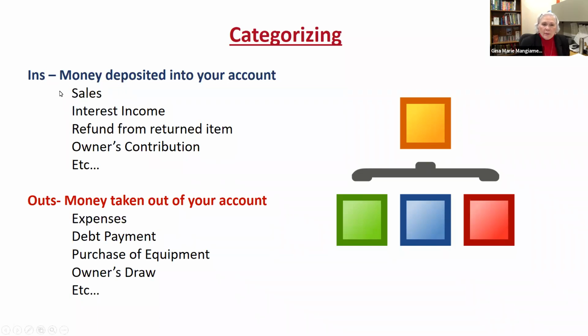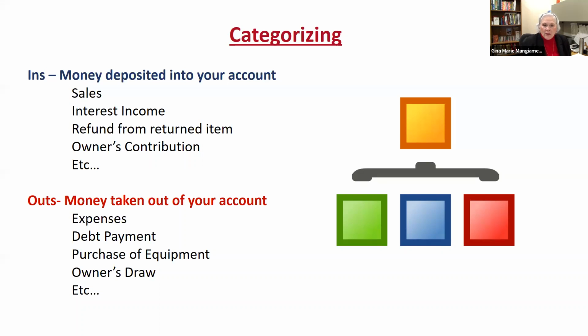So what she's describing is that there's cash or money that comes in that gets deposited that can represent different things. If you sold something, or maybe you have investments for the company and that interest comes in. You may have a refund that was returned to you, but that refund may have been for something that you bought that you resell. So that's going to be a different type of category. Owner's contribution: I put $1,000 back into the business account because I borrowed it last month. So that's going to be a different type of money coming in, a different category.